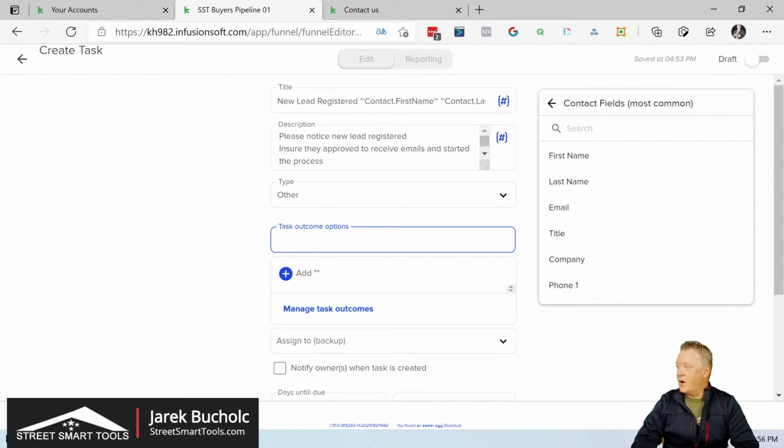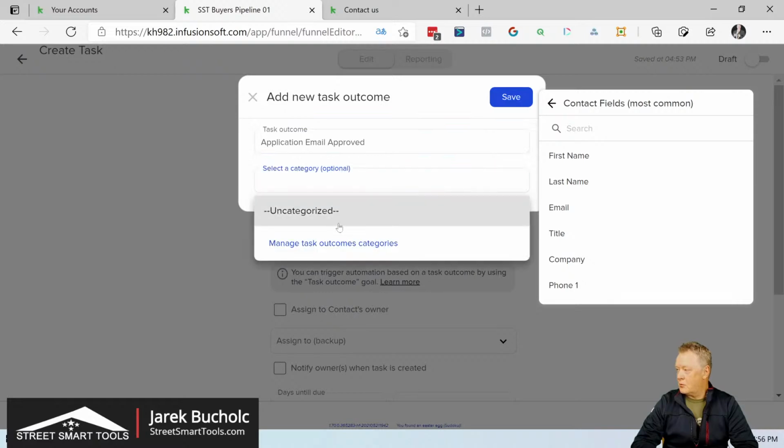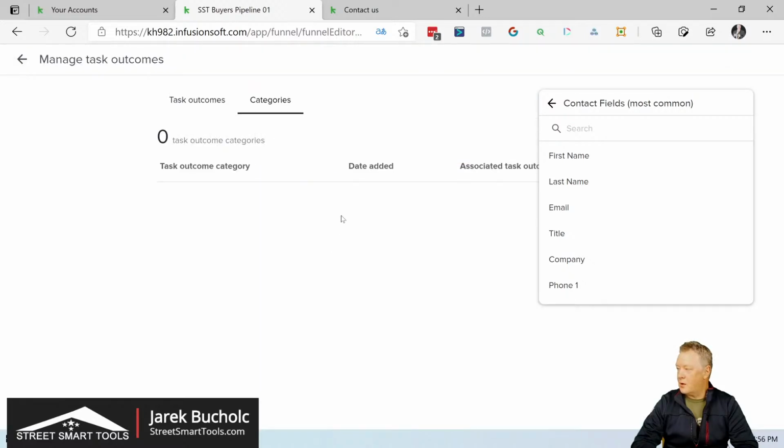We ask them to provide email approved, let's see, application email approved, copy, so we can create the categories too.